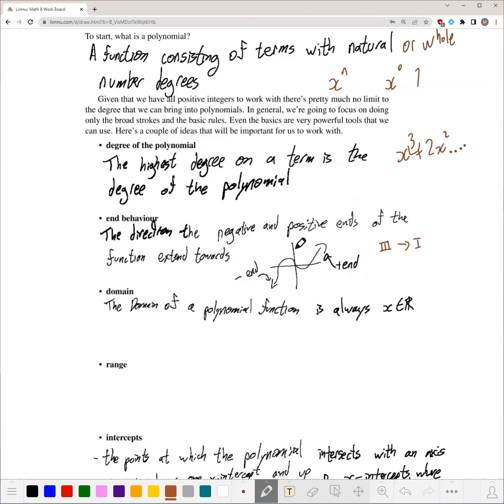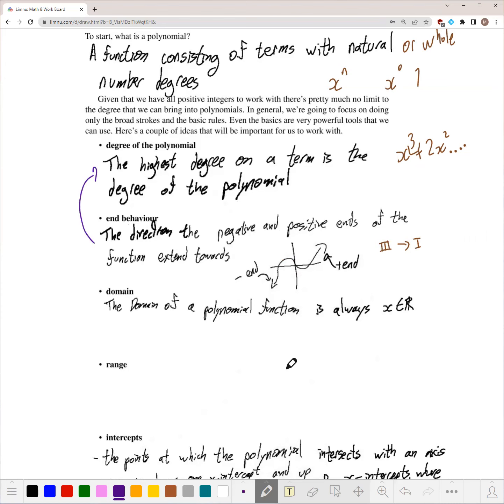We've got a couple options for how this can work. You can have something like this, where it goes from 3 to 1, or you could go from 2 to 4 with something like this. Then we'll do one in orange, where we've got 2 to 1. Or we could do, I don't know, purple. Yellow never shows up well. We could also do something like that, where it's 3 to 4. So there's a number of different ways that we could see end behavior. That end behavior is determined by, you got it, the degree of the polynomial, in addition to one other thing, but we'll talk about that.